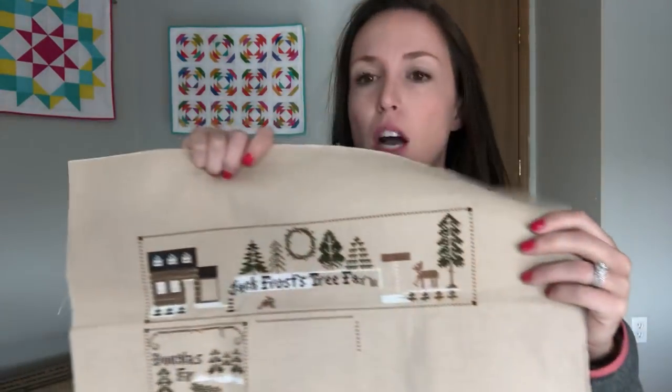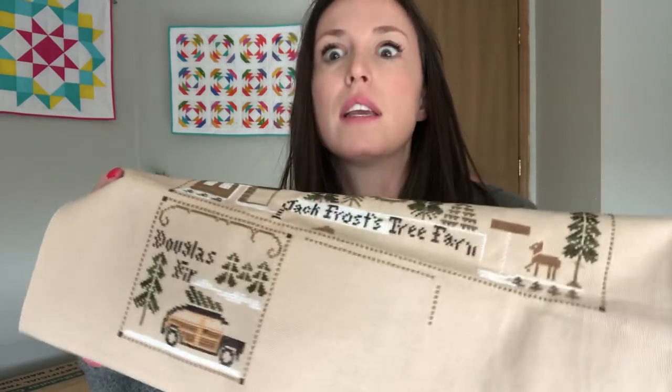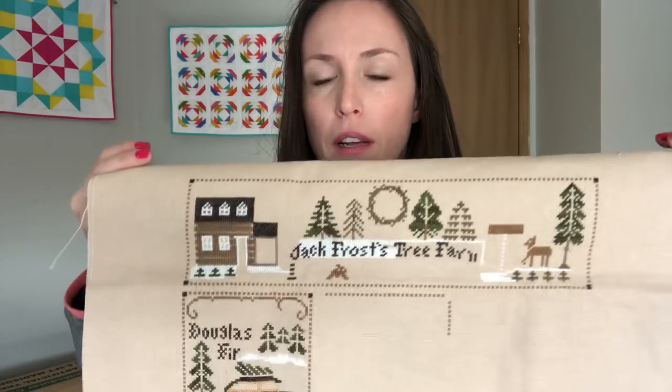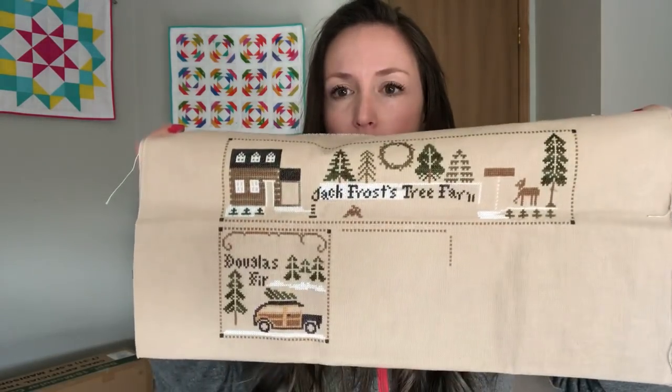This is going really really fast. The top section was more intensive and I still haven't finished it — because that's what I do: I get bored of working on something and move on. But the smaller blocks like the Douglas Fir one? You could easily do those in a couple of days. I'd like to finish this by Christmas, and I probably will stitch it by then. Whether or not I'll actually fully finish it — meaning frame it — is a 50-50 chance. I hate finishing. I wish I had a local friend who was really good at it. Even just putting something in a frame takes me ten times longer than it needs to because I don't feel confident doing it. Why finish when you can just cross stitch?